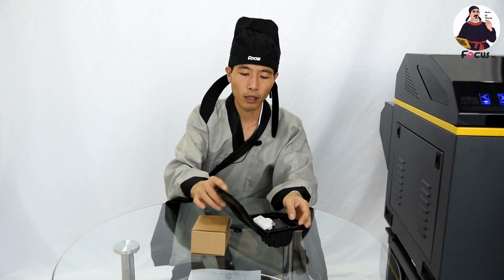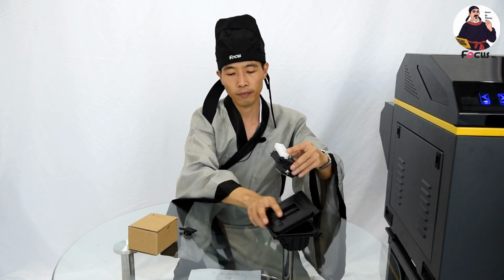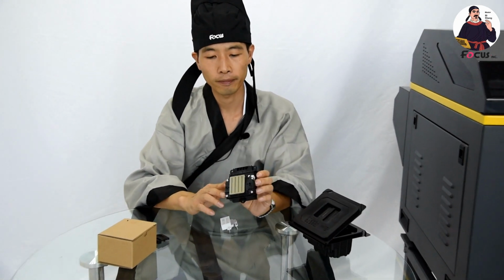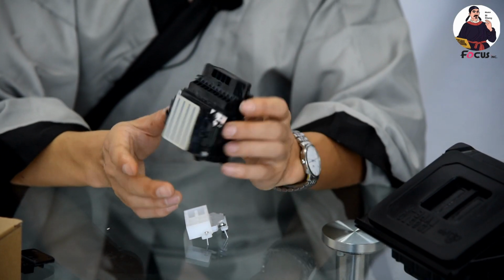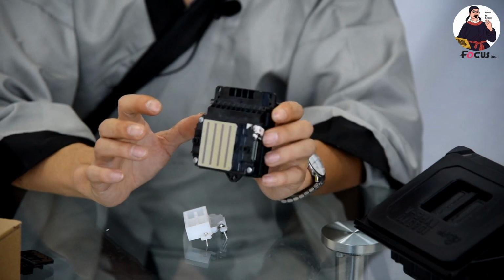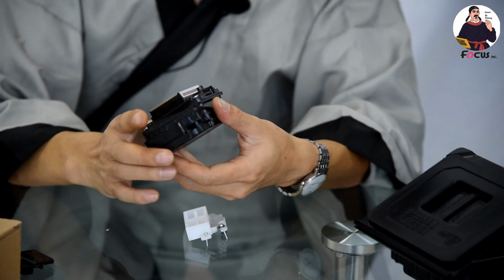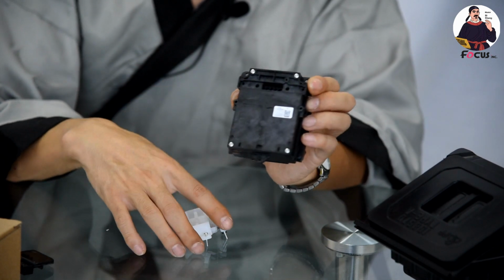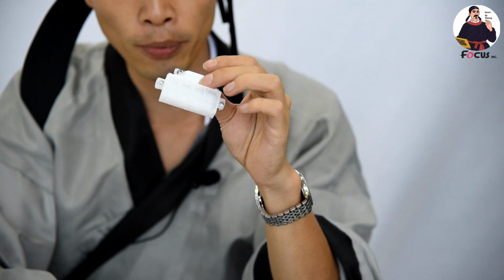So when we open the Epson 513 print head, we get the print head like this. From the print head, we can see it totally has 8 channels, and each channel has 400 nozzles. So totally the Epson 513 print head has 3,200 nozzles. And from the top, we can see there's no ink damper port for inserting dampers. You need to buy separate ink damper transit parts to install dampers on the printer.